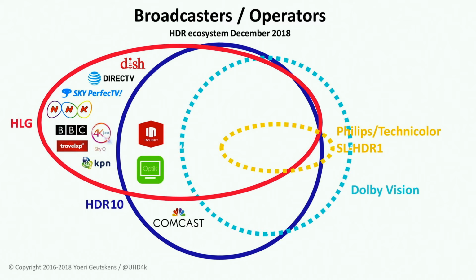Not a lot of broadcasters right now are transmitting in either HDR10 or Dolby Vision, mainly because most of the broadcasters really are Japan and the UK, and then the countries that they influence for broadcasting standards. And so obviously you have BBC and NHK up there. DirecTV, this is a little bit out of date, has done HLG, but is moving to basically supporting PQ. But yeah, right now, most of the broadcasting is happening in HLG, but most of the content that's post-produced is being done in PQ. So from a broadcasting perspective, for, let's call it post-produced content, PQ is being converted to HLG for transmission, right?